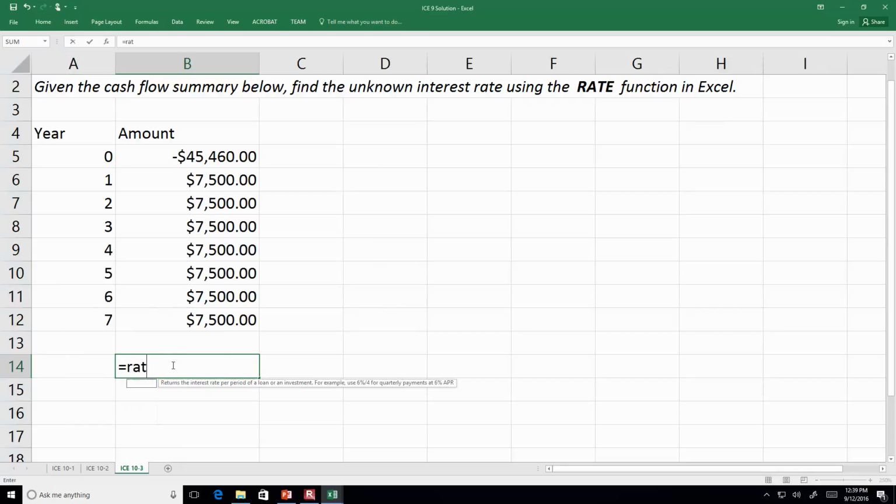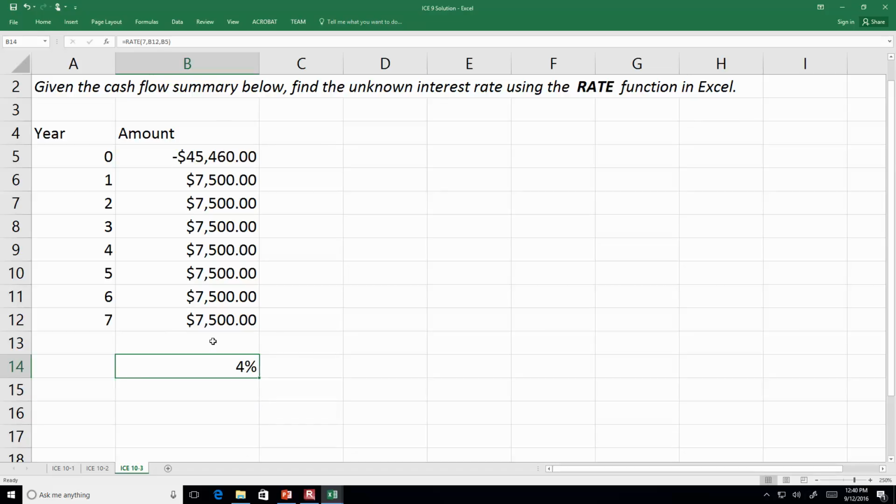All right, and then we use the rate function. So equals rate. Now, this is something we are going to be typing in manually. So it's 7 years of a payment that's 7,500. The present value is this, and it should calculate the interest rate, 4%. That's rounding it.